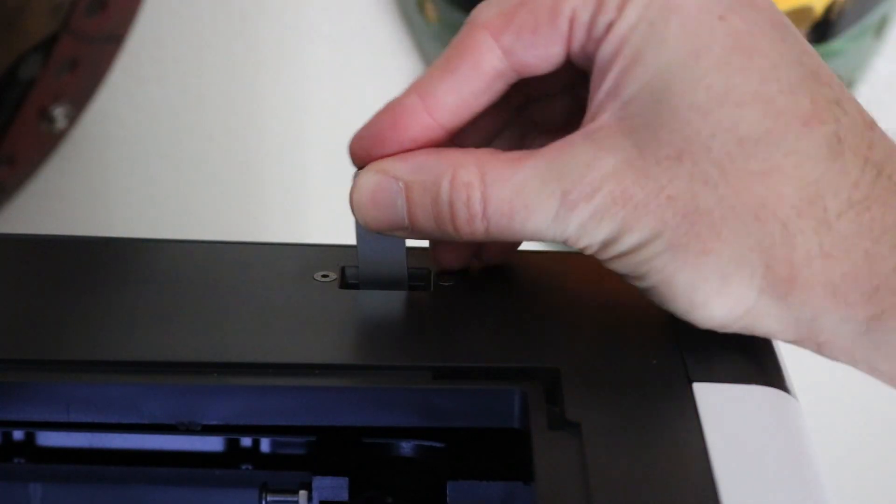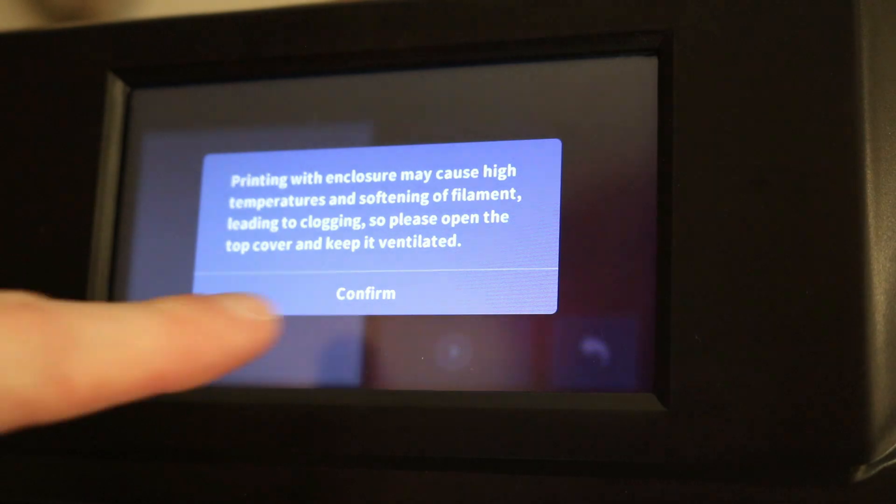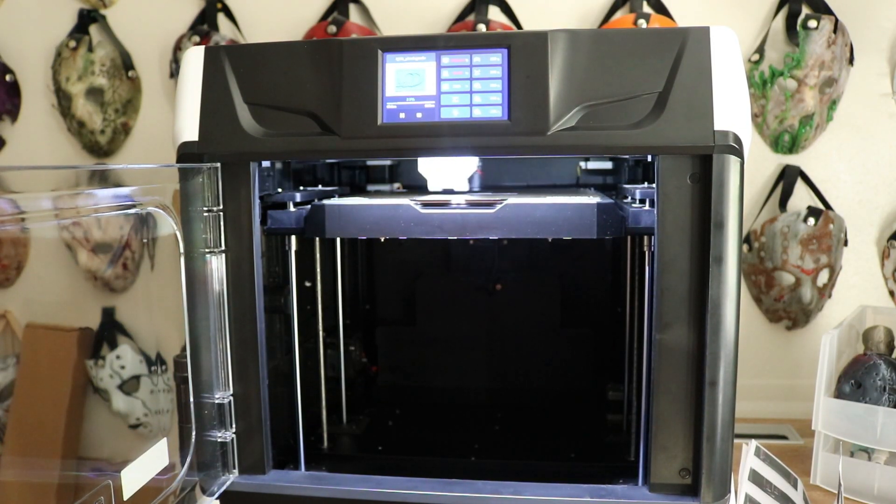If you're familiar with 3D printing, one of the first things you do is the test print of Benchy, and I did a couple of different ones with different filaments, and this thing printed so fast. I think it took 17 minutes. On my old printer, it took close to two hours — about an hour and a half or so. Right off the bat I'm seeing the speed, and needless to say, it only took one test print for me to get very excited and eager to start printing more stuff.